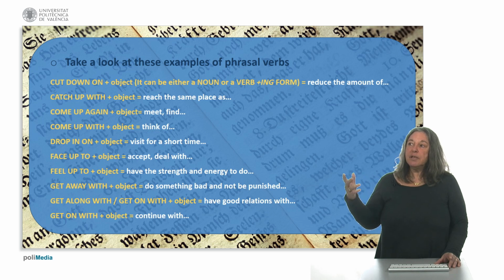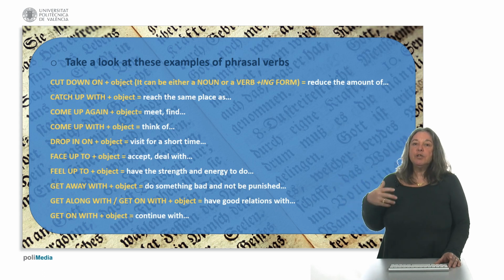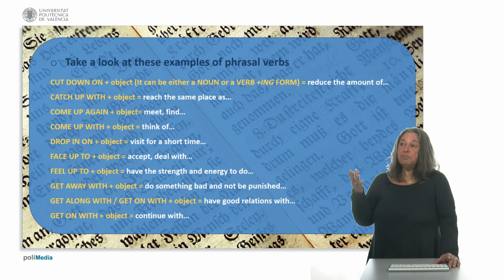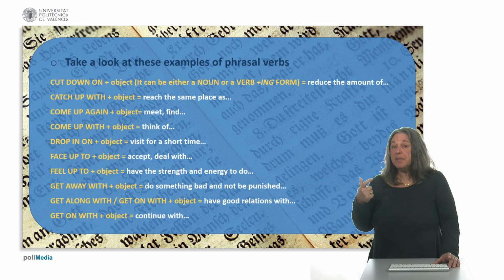To drop in on is to visit somebody for a short period of time. To face up to something or somebody, to accept, to deal with that person or that thing. To feel up to doing something, meaning to have the strength, the energy to do that thing. To get away with something, to do something bad and not be punished for it. To get along with or to get on with, meaning to have a good relationship with a person. To get on with plus an object also means to continue doing something.